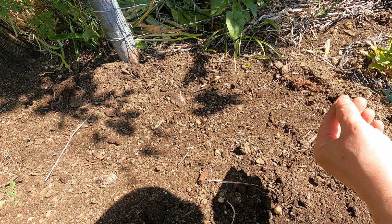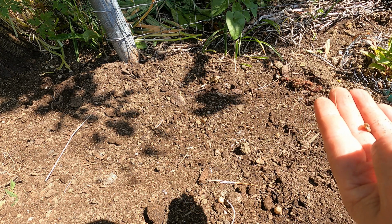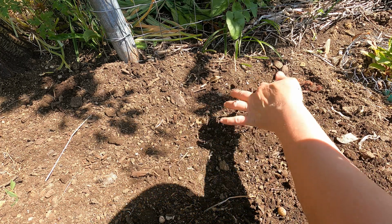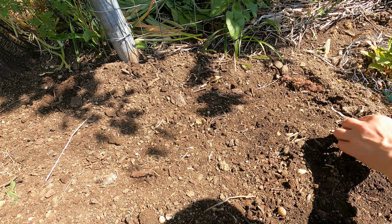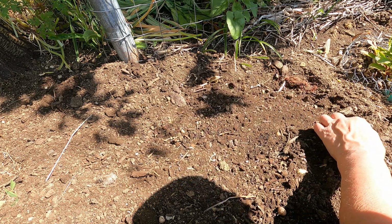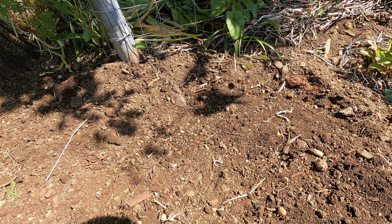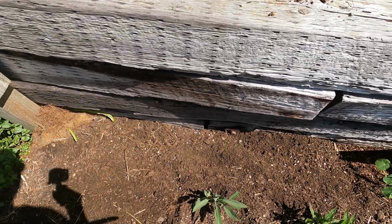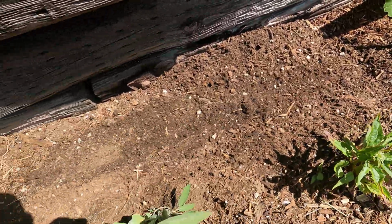Ooh, what's this? A baby snail. A baby snail that didn't make it. Well, now baby snail is compost. Little bits of plastic. Wood, perfectly fine. Old plants, just fine. Rocks, they're okay. All right, so I have 3 more little beans. Let's shove them down here. 1, 2, 3. There we go.